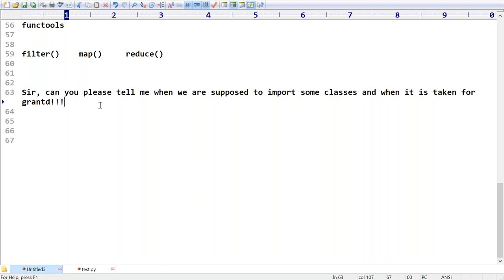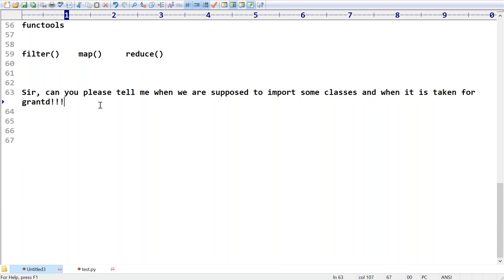Sir, now my requirement is, for every input element, I want to apply some function. Then automatically we can go for the map function. For every input value, generate some output value by applying some function, then map. And to reduce a sequence of values to a single value, then we should go for reduce.